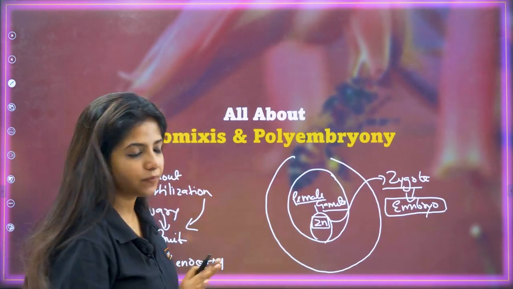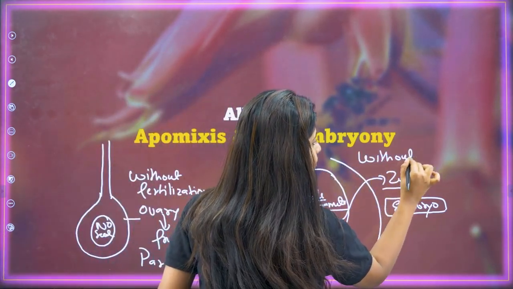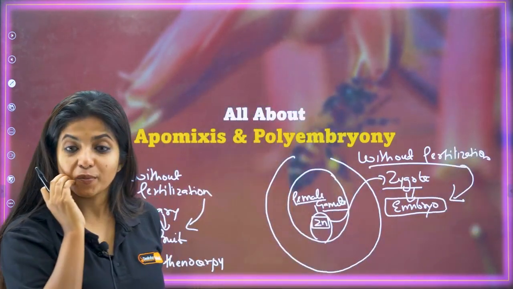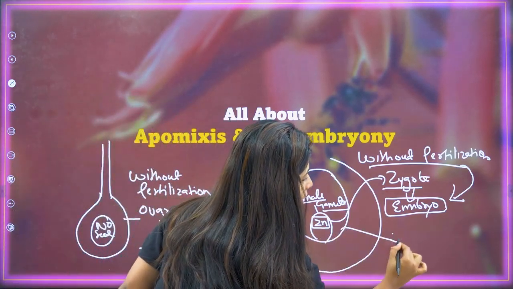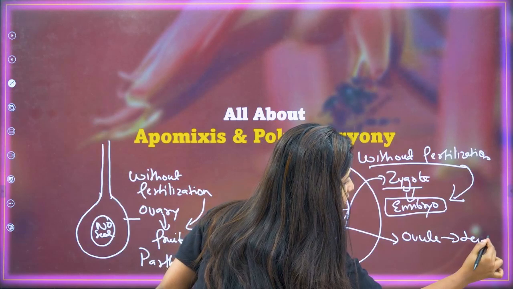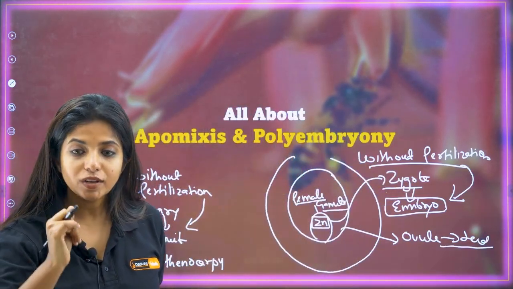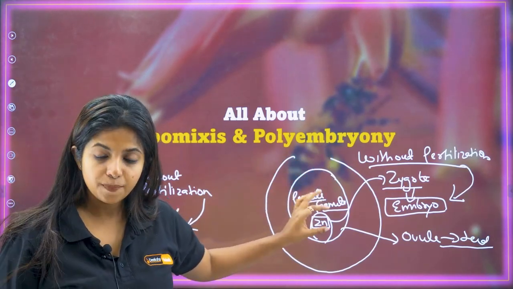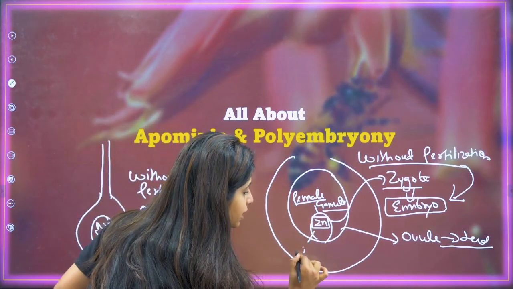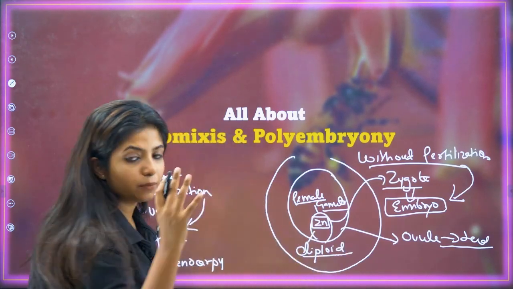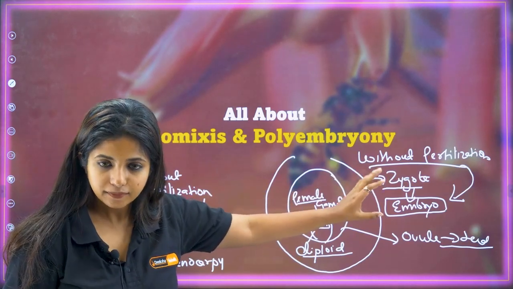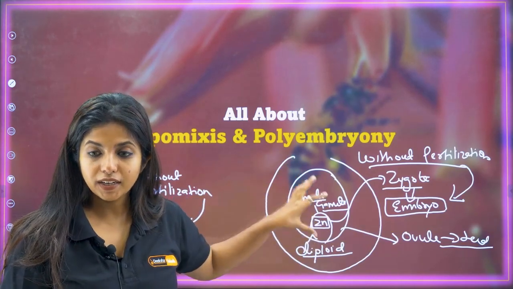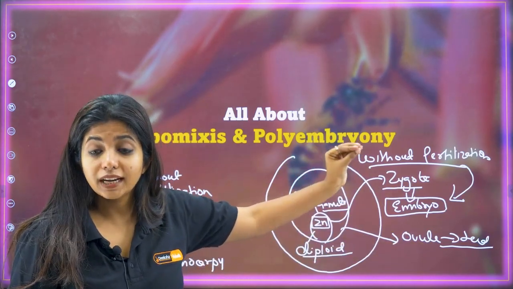Well, over here, without fertilization, what is happening? Embryo formation is happening. That is basically the ovule making up a seed without fertilization. How does it happen? As I told you, because of some reasons in the plant itself, the female gamete out there is already diploid in nature. It does not need another male gamete to form the zygote. So since it can do the work, it forms the embryo out there. Now this is the ovule that transforms into a seed without fertilization.